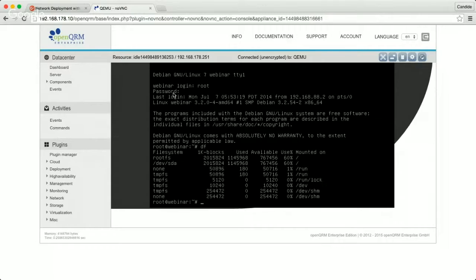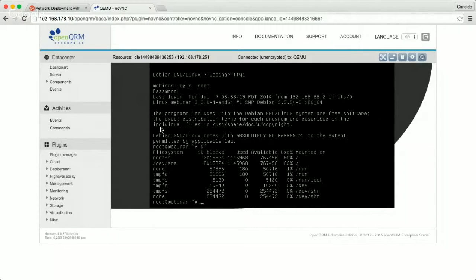When we look at the disks, actually, the system is booted, has its root file system on /dev/sda, and this isn't actually a local disk, but it's the remotely attached iSCSI disk.